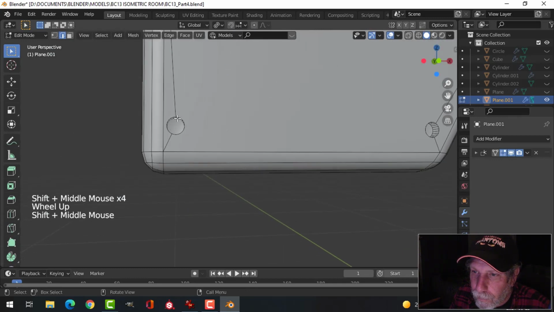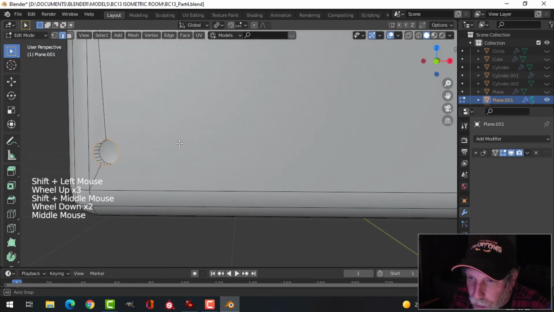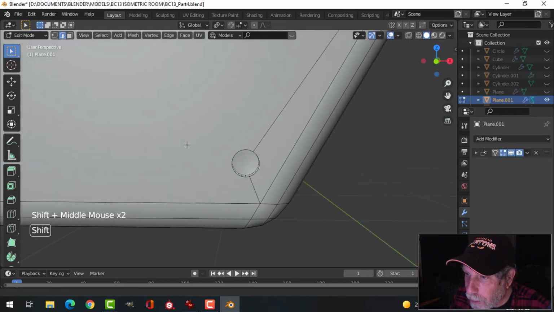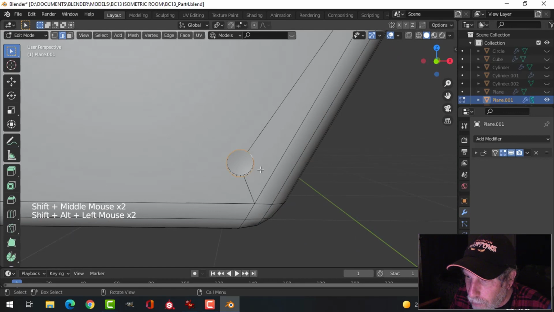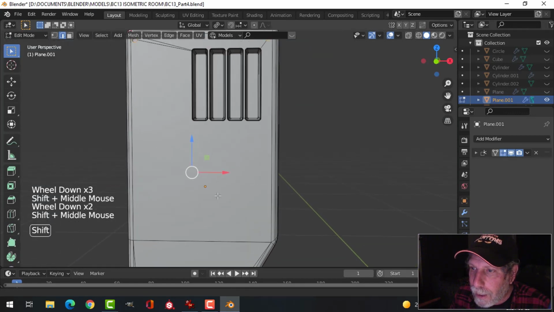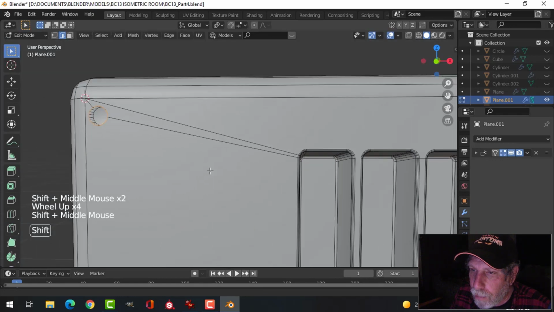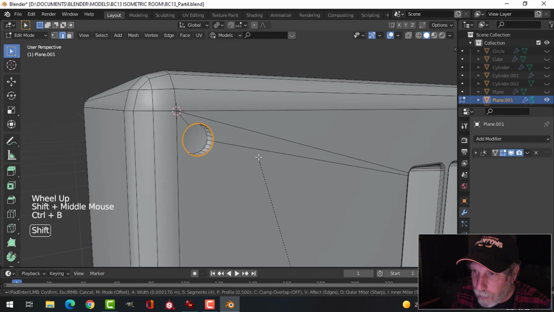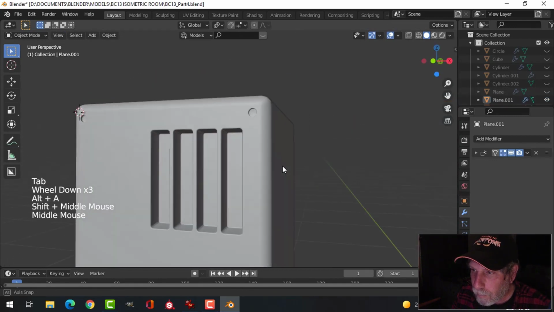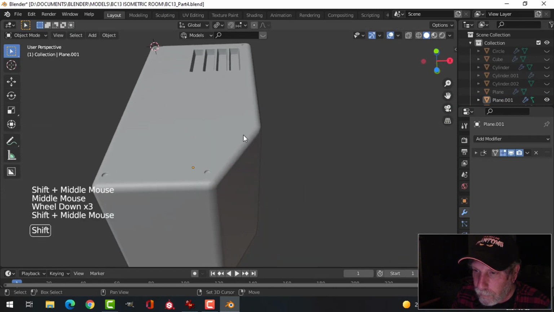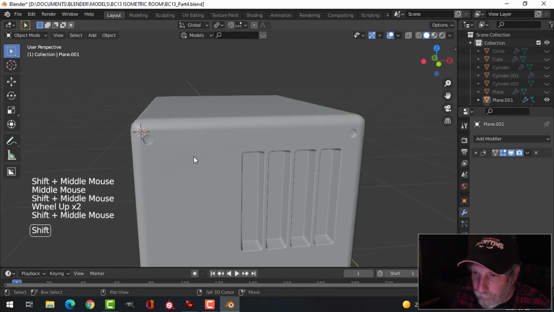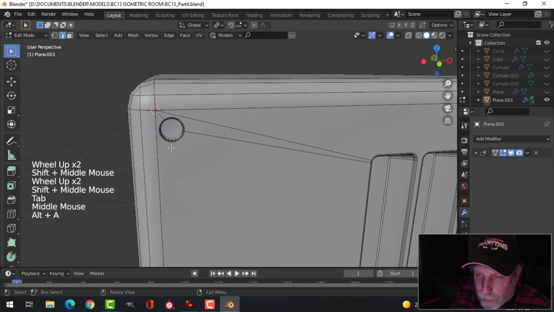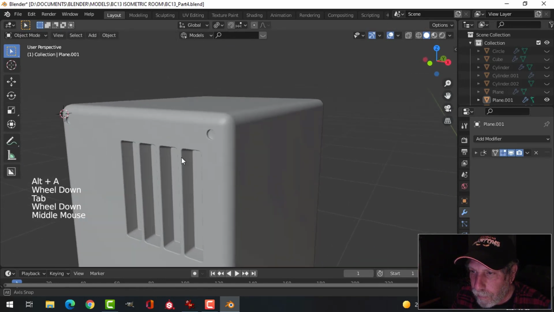And we'll keep trying. We'll get rid of that. I'm holding down Shift and Alt actually. Shift and Alt to get the whole thing. Okay. I should have everything I need. I'm going to zoom in and look at just one of these. And Control B. I'm going to try. I think I still have 3. And that looks okay. I might, well, I'm going to put something in there.